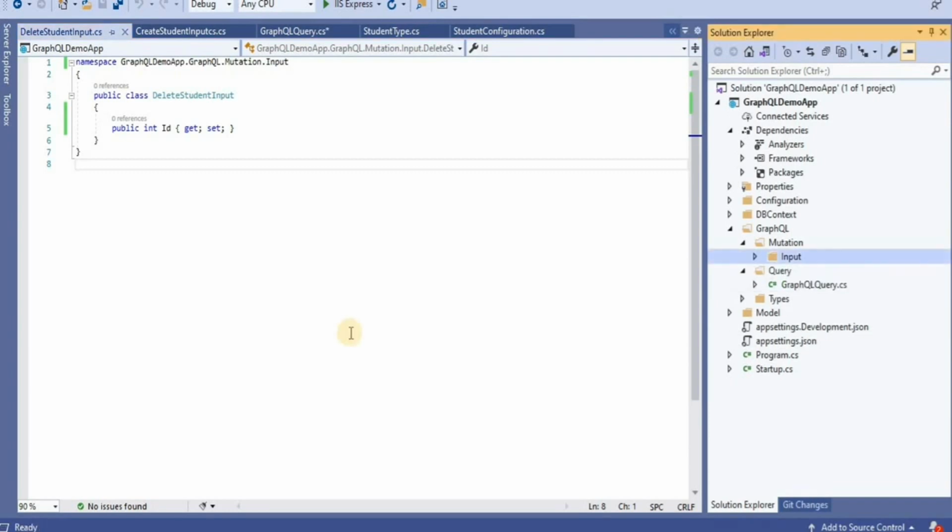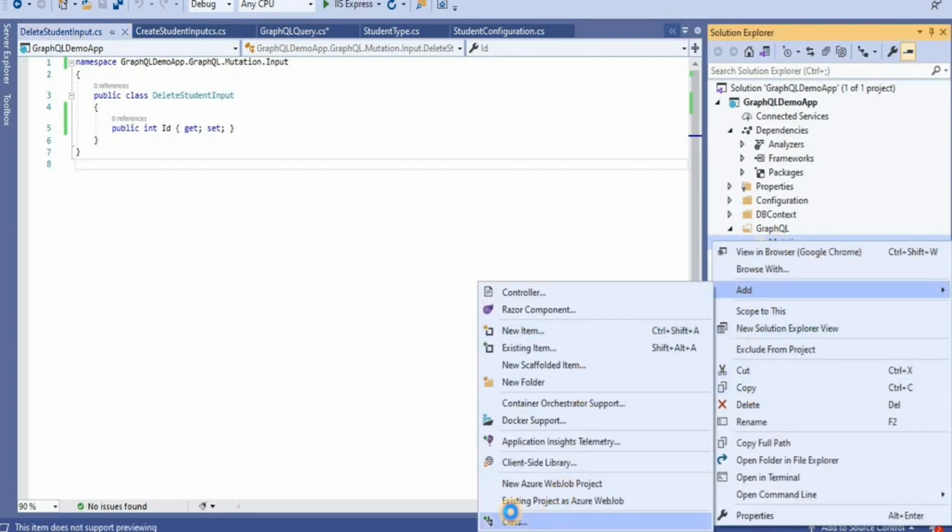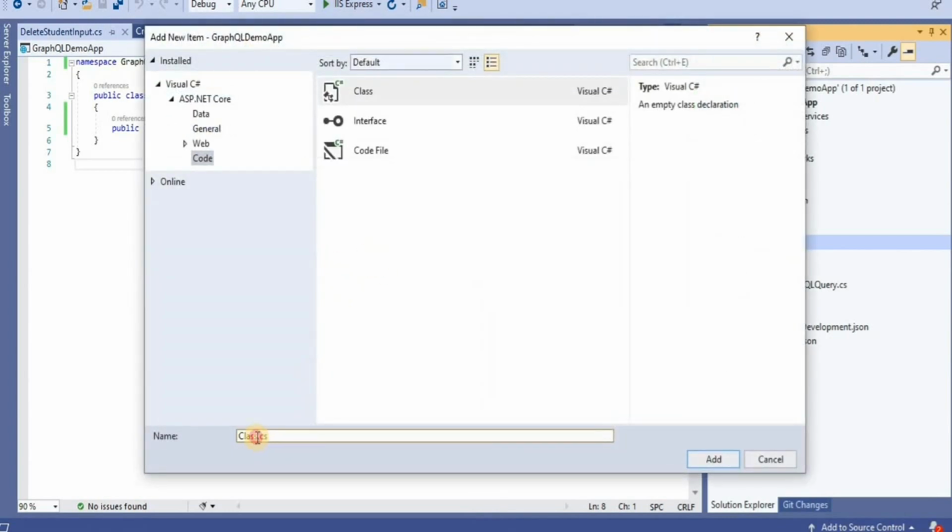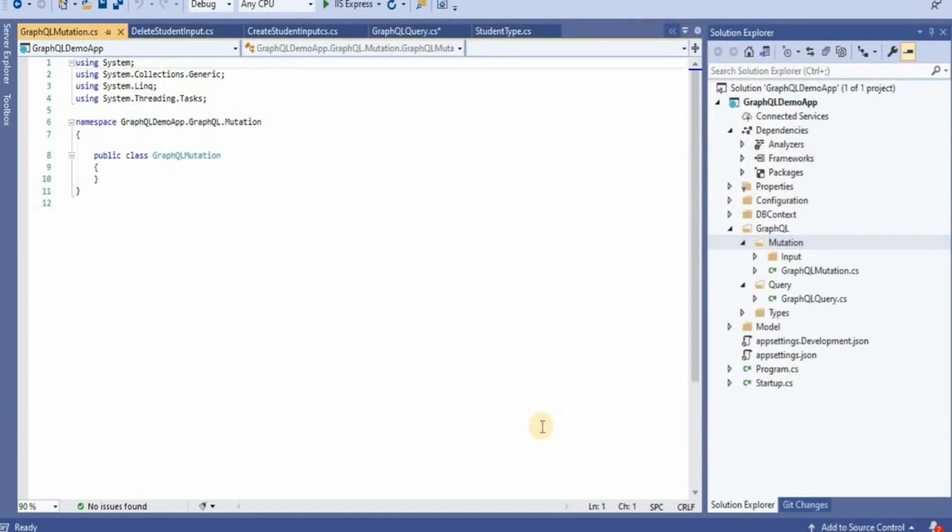Next, let's add the mutation for GraphQL. So add a new class, Mutation. Similarly to Query, we have to inject StudentDbContext into the constructor of this class.